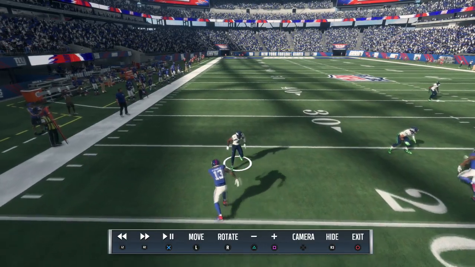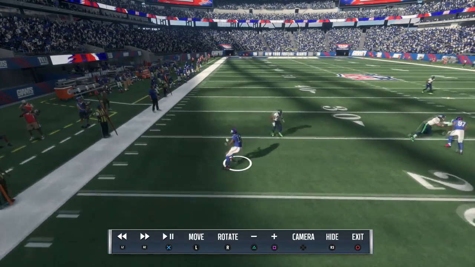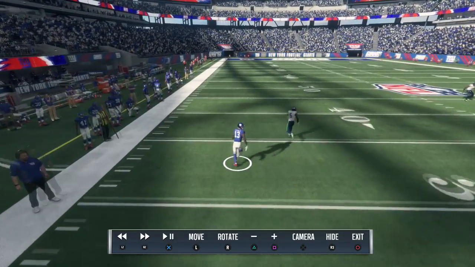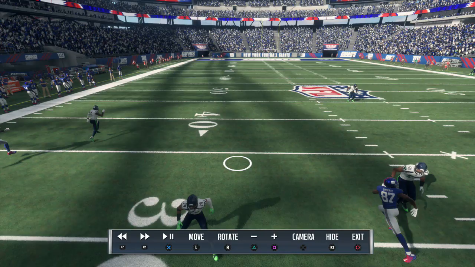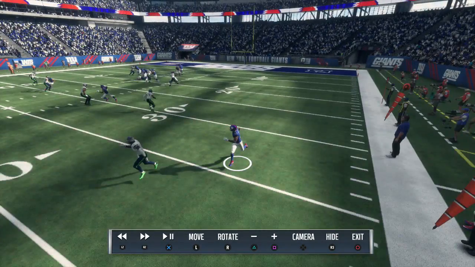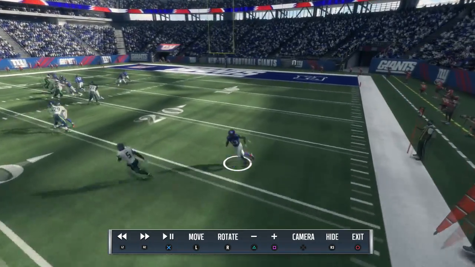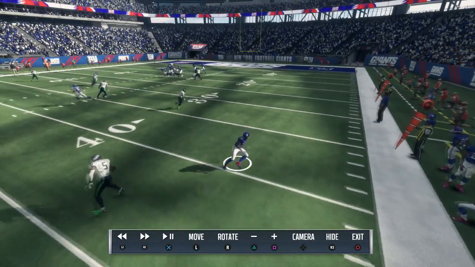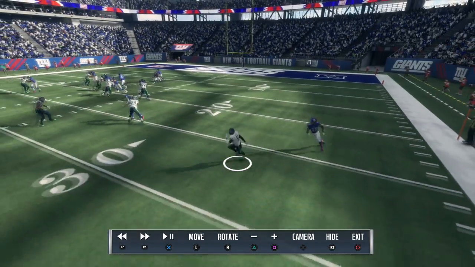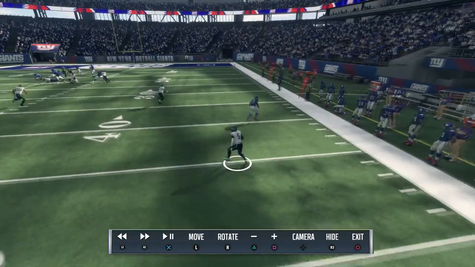This is a deep comeback, outside release, and as you can see, leverage is already broken right off the snap. It's just a straight skate out there. So if I was playing a hard flat or a cloud flat, I can still hit the deep comeback and the deep out against this all day. Leverage is immediately broken. There's no way in the world he can contest that route from this position. It's impossible. Can't be done.